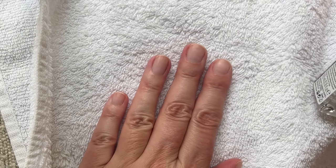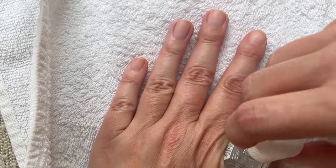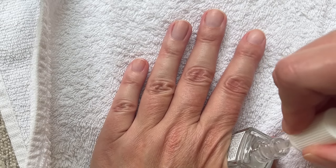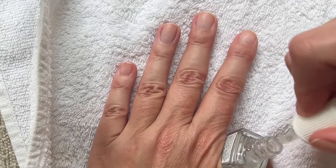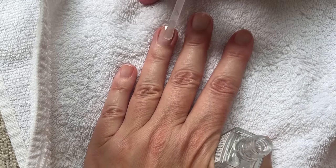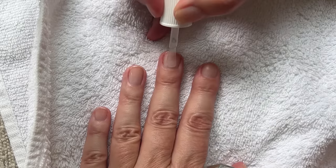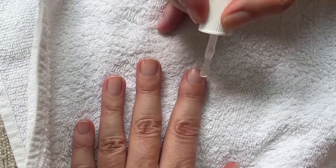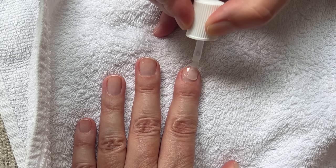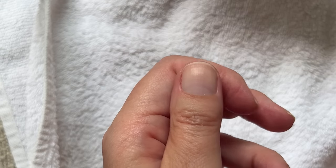Normally I would do this over my lap. Make sure you don't have a lot of blowing air, which I do have. And I'm going to now polish a little bit further away from the skin, because I know there is a cuticle there. Sometimes a little bit further away, I won't be able to see it. So I hope you can see what I'm doing. If you're doing this on the couch, it's better to actually do it on the table, obviously. Something sturdy to put the nail polish on.